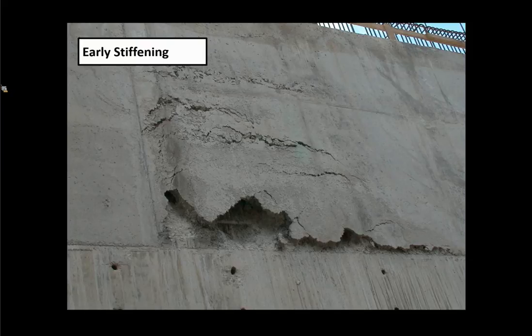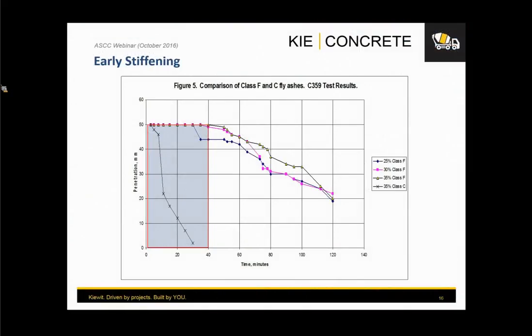Early stiffening was the first item associated to the issues. And here you can see that even when they tried to really consolidate the concrete, and you can see even signs of vibration, where you can see even the mortar in those areas where it was vibrated, the concrete didn't want to move. So some evidence of early stiffening. And something that was found by the client itself, when they investigated at the time, was that the source of fly ash was not really adequate. They were having issues with the source of fly ash that was creating the material to stiffen up pretty quickly, beyond anything that you can expect. And basically, that required a change of source of fly ash. Now that took several weeks and months to really achieve, and obviously it affects the contractor. But those are things that can happen to you.